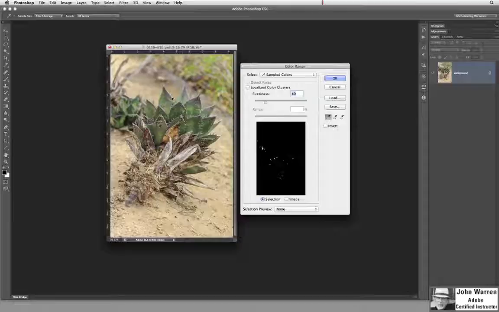So I'm going to start the ball off by coming over here and clicking in that area there. You can see where I clicked based on this fuzziness, which is also, I guess, another word or term for the tolerance value. You can see the area that I actually selected is showing up as white in this mask area. Now I have to actually add to it, so I'm going to click on the plus eyedropper tool and click in there. Wow, did I ever add to it! I'm wondering, what is this color in there? I don't know, but I'm liking what I'm seeing here.